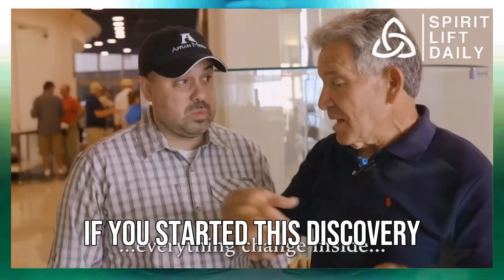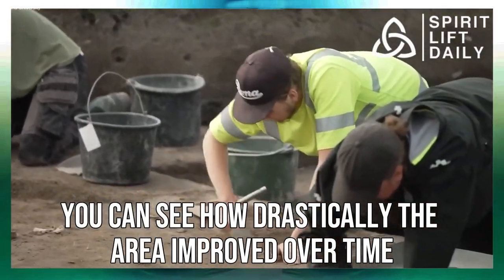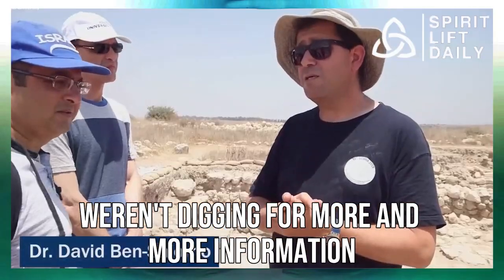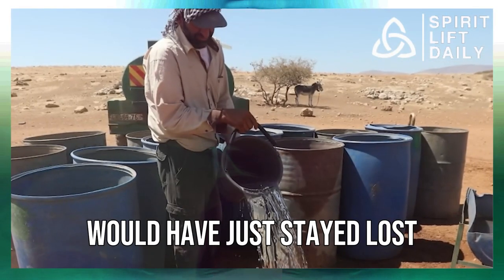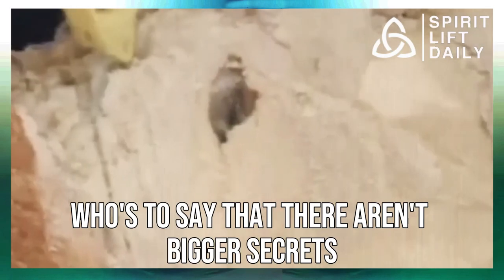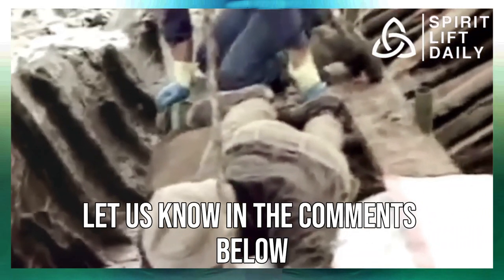If you start at this discovery and work your way up all the way to Petra, you can see how drastically the area improved over time. The terrifying part is that if researchers and archaeologists weren't digging for more and more information over the years, thousands of years of history would have just stayed lost. If all of that can just disappear, who's to say there aren't bigger secrets hiding in different corners of the earth? What else do you think is out there? Let us know in the comments below.